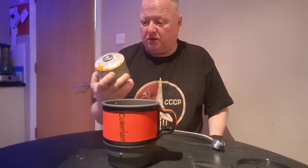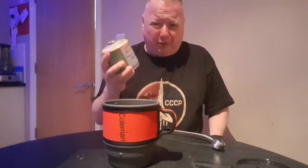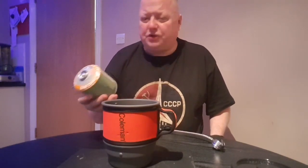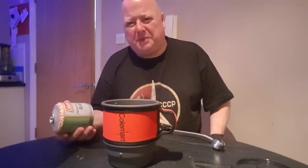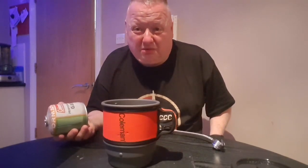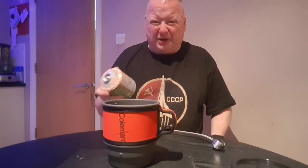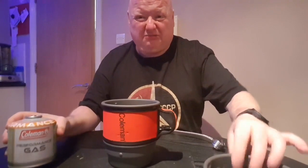And they are really good. Not too bad a price. You'll get about an hour and a half cooking out of these, roughly. That doesn't sound a lot, but if you're talking about 2 or 3 minutes to cook up a brew, you're only talking about 5 minutes, 6 minutes for a bit of soup. Right, so think about it that way. So if I'm going away for a couple of days, and I know all I'm going to need is some really basic stuff, I'll just take this.